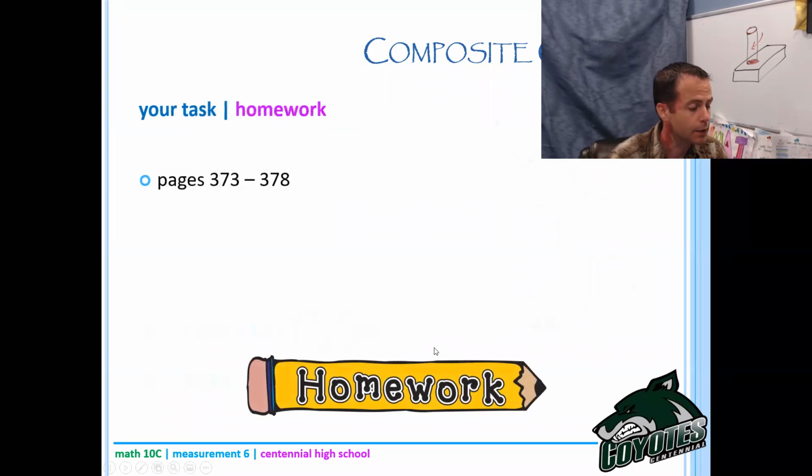Awesome. Okay, so that's it. Give yourself, like I said, lots of time to practice this and really try and ask yourself, especially with the surface area. Okay, surface area is a little more complicated than the volume. Ask yourself, am I taking into account what I can see and what I can't see?